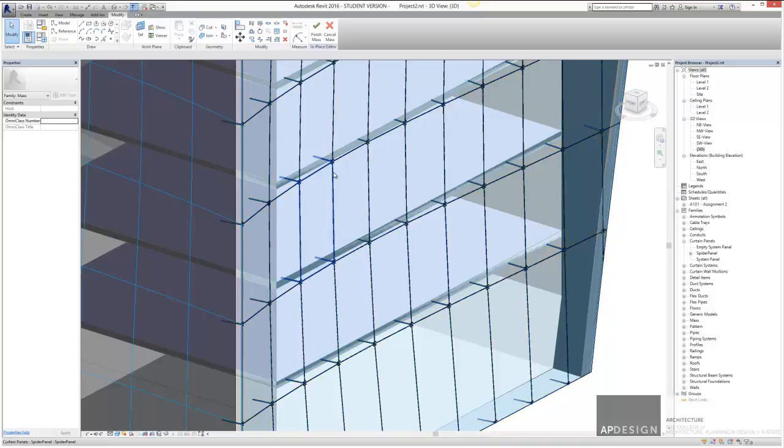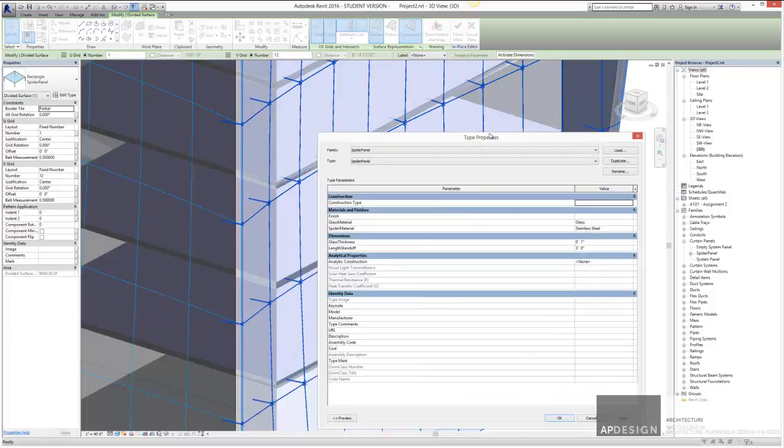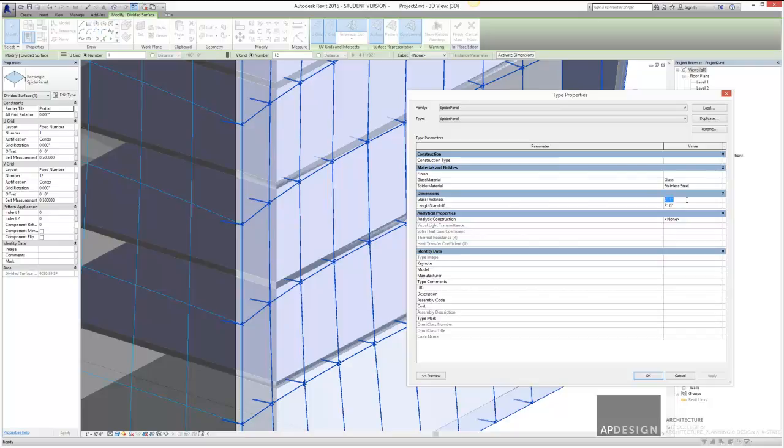So let's go in and grab one of these guys. Actually, just grab the whole thing, edit type. And we have glass thickness. Let's call it like 1 foot, something obnoxious, and we'll turn this back to 2 feet. We'll make sure that everything got passed on and is working correctly. Yep, looks good, looks obnoxious, perfect. Turn this back to 1 inch, leave that at 2 feet, and then we should be good to go.